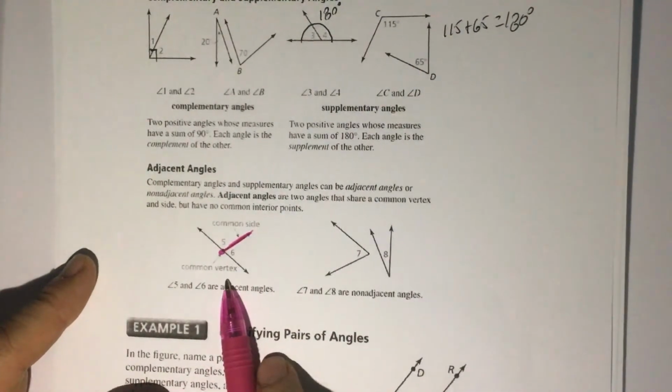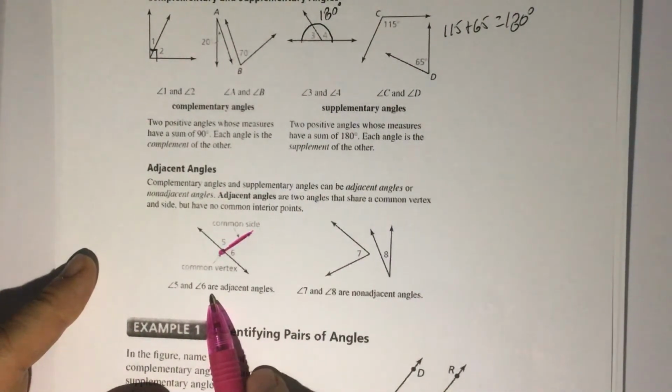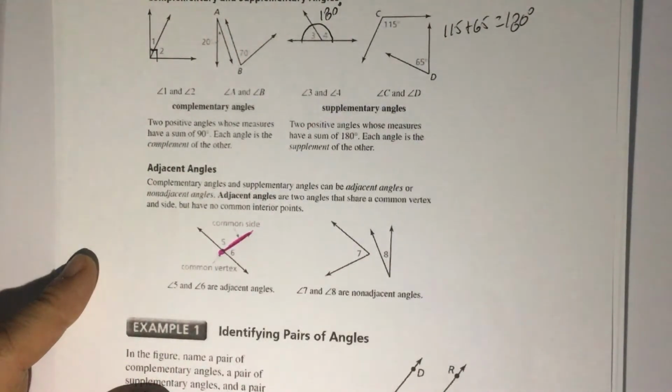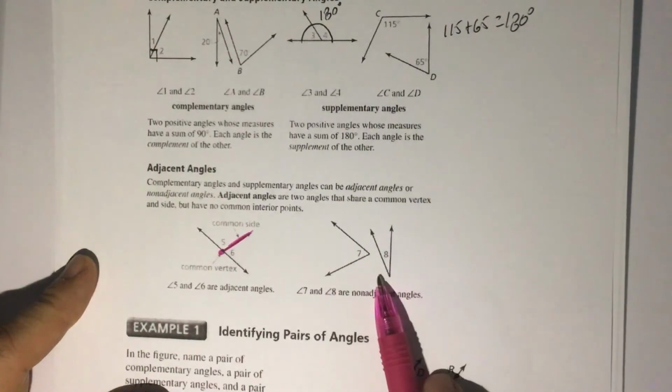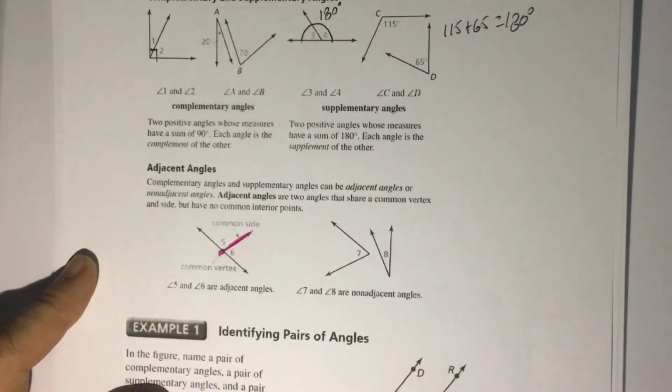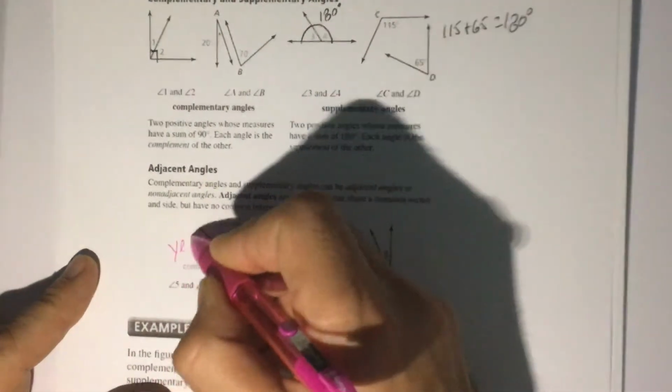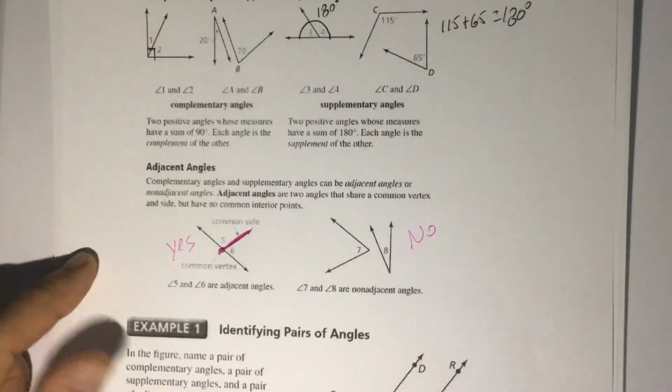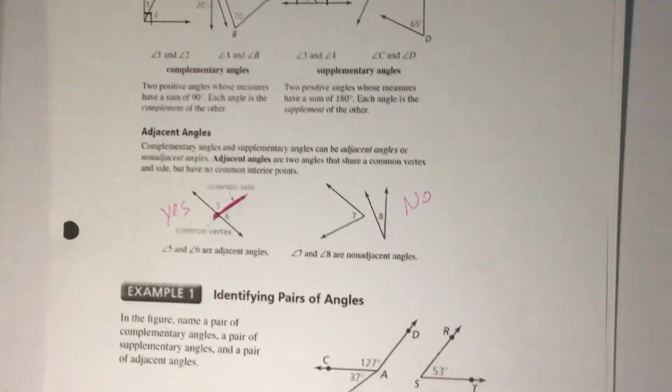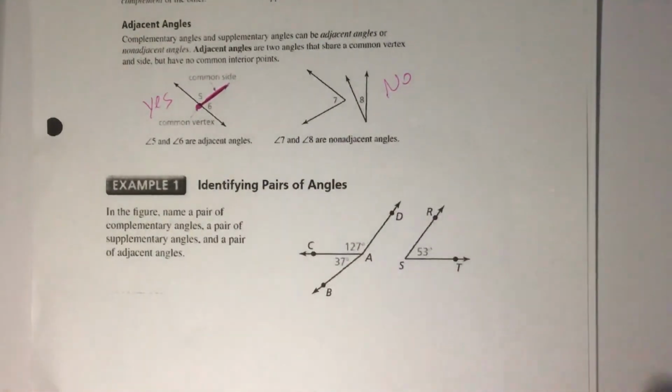So that's what they're sharing. They're sharing a common wall right there, a common side, and also they're sharing a common vertex right there. So this example over here is basically an example of adjacent angles. This one over here, they are not adjacent, okay? They are not sharing a common side or a common vertex. So this one is a yes, it's adjacent, and this one is not, okay? Now, looking at this over here, I want you guys to identify, you got the two angles there, of two different drawings. I want you guys to identify for me a pair of complementary angles, a pair of supplementary angles, and a pair of adjacent angles, okay?